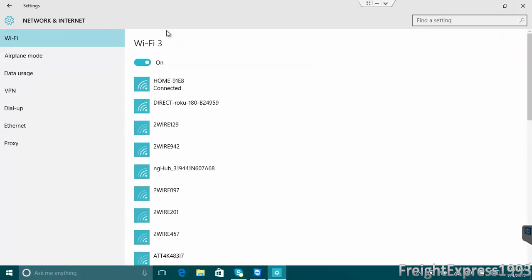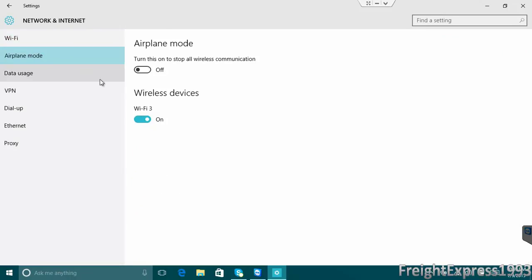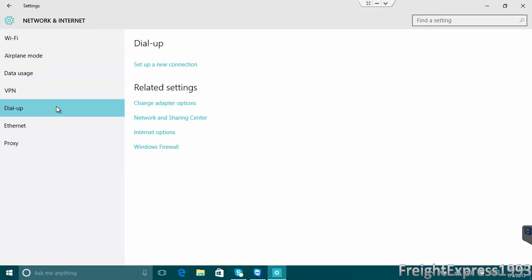Let's see if they've got anything improved for the networking settings. What airplane mode does is disable any type of wireless communication. And I don't know why they have settings for dial-up, because hardly anyone ever uses dial-up.